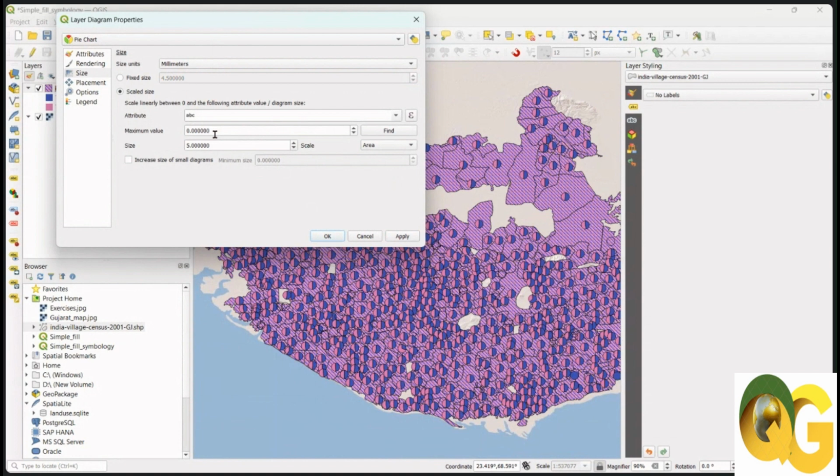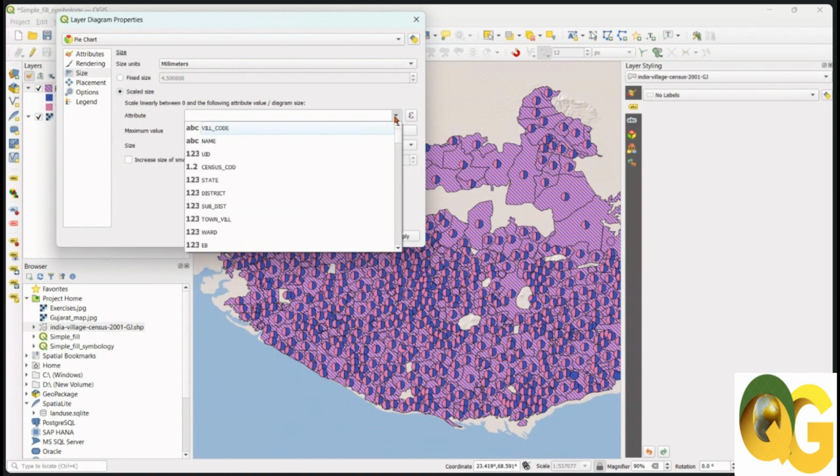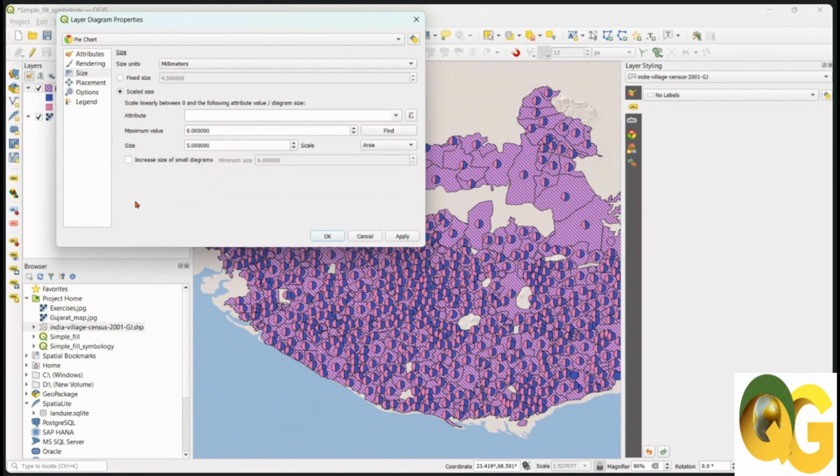This gives the same type of visualization, and here you can put the attribute. This is the same window that we worked with. You try it yourself to see the difference between fixed and scaled. I'm just explaining all these things. You can give it a maximum value based on which the size of the pie charts will be distributed.